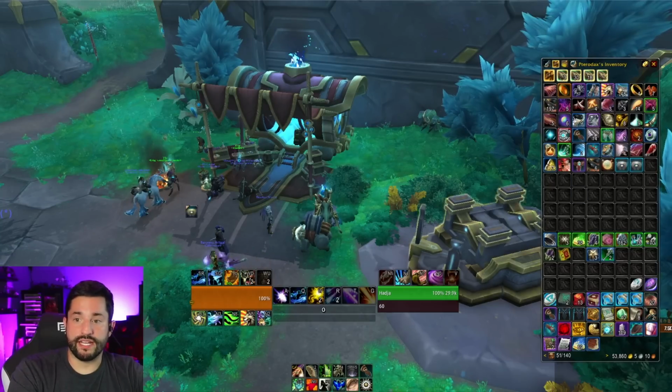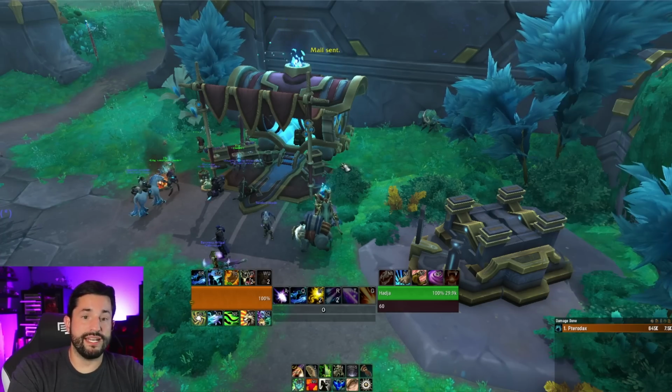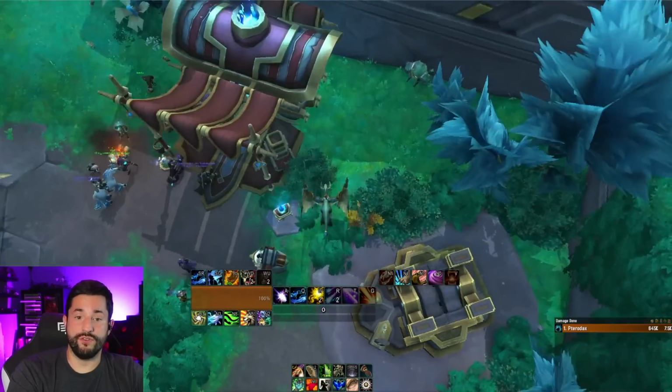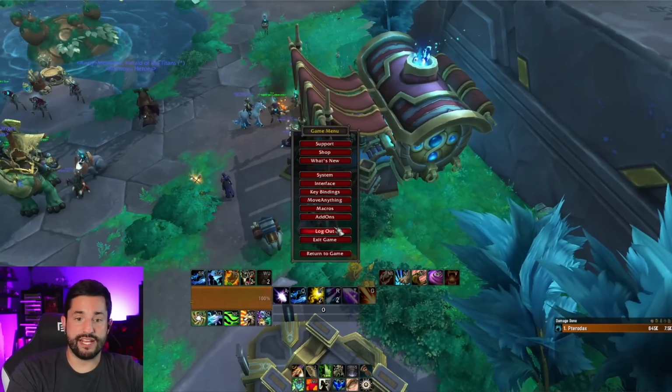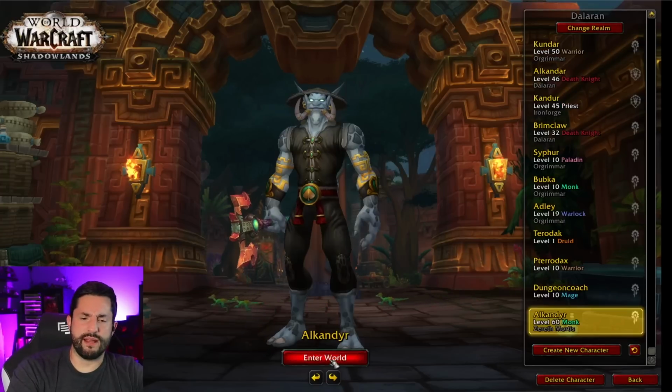These items are bind on account, so as soon as you mail them, it does bind them to your character. You can't refund them, but now we're going to go back onto my character and use them. Also, a cool little hack here is if you log out right next to this mailbox, it actually counts as a zone right there to be able to log out in, and not have to wait for the timer, but you get what I'm saying.